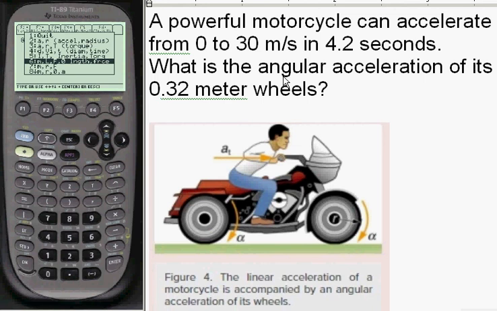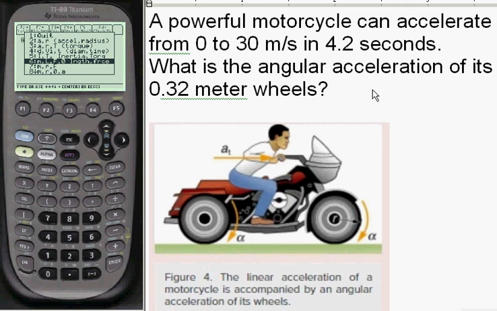And so now we're going to find out what we have. We have initial velocity and final velocity. Anytime you see meters per second, you know it's velocity. And if you see rads per second, then of course you're talking about angular velocity. That'll help you keep track of what kind of velocity you're talking about. So we have initial and final velocities, then the time in seconds, and then we have a radius, 0.32 meters.